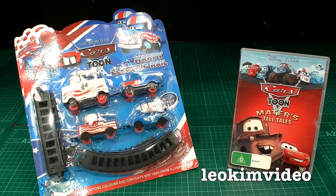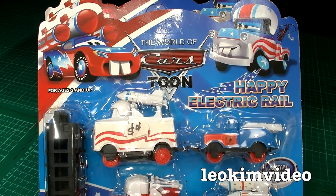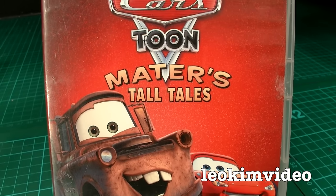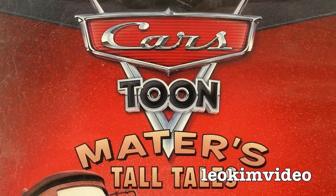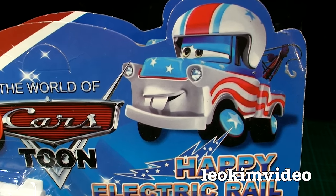Okay, moving right along, our next knockoff Disney Cars toy is a very strange one. It's like a toy train, Cars Toons, happy electric rail, and it looks horrific. This knockoff toy is, I believe, sort of loosely connected to that excellent DVD there, Cars Toon Mater Tales. It was a $4 toy, which is relatively inexpensive. The artwork is far fancier than the toys inside.